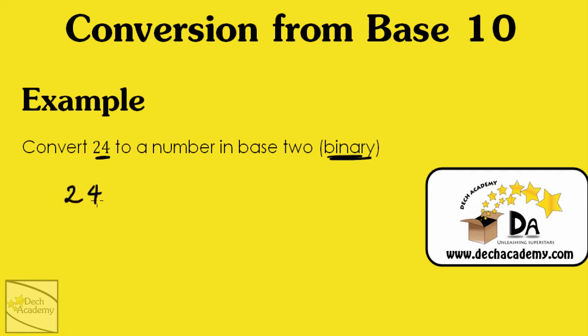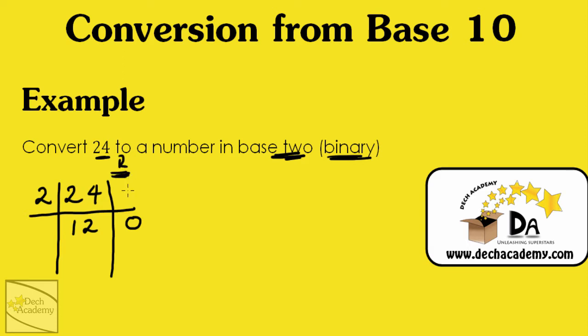So you have your number that you want to convert to a certain base, and then what we do is repeatedly divide by the required base. The desired base is 2, and then we note down the remainders, and then the answer comes out from the technique. So watch. This is the base we want to go to, and this is the number we are converting. So 24 divided by 2, that's 12, remainder 0. So we put remainders here. I'll just put an R to remind you.